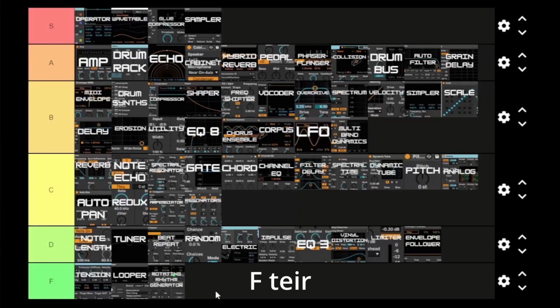Rotating rhythm generator. I hate this device. I hate devices that exist only to mimic the workflow of old school analog hardware. Like I kind of explained with Looper, the things you can do with rotating rhythm generator, you can just do in a MIDI sequencer. You can just do them in the session view of Ableton. I think if you're like an old head who has lots and lots of experience with old school hardware and stuff like that, maybe I could see why this would appeal to you. But if you're on the younger side and you know how to sequence MIDI, I don't think there's ever really a need for you to use this device.